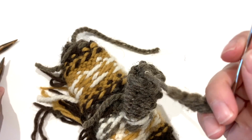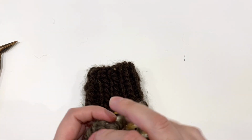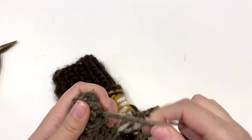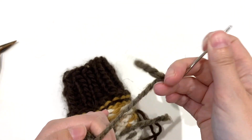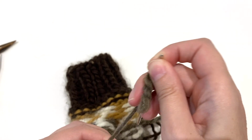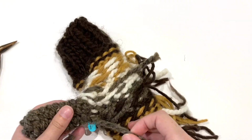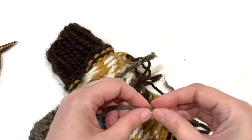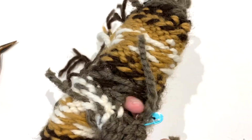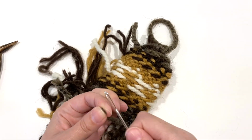Okay, then pull tight and just secure that. Just put the needle back in there and secure the top of that together so it doesn't come loose and make a hole. Okay, and then if you see the base of the thumb may also have a hole there, you can check, but normally you have a bit of a hole there, so you need to put a stitch or 2 there just to close that hole.